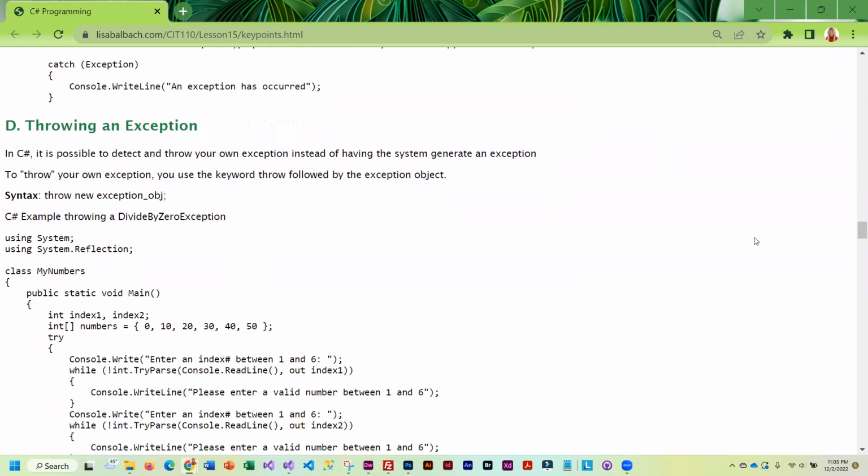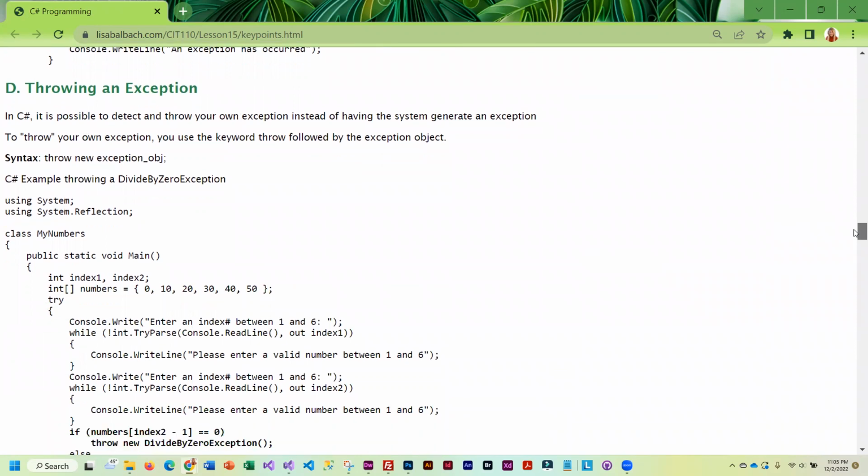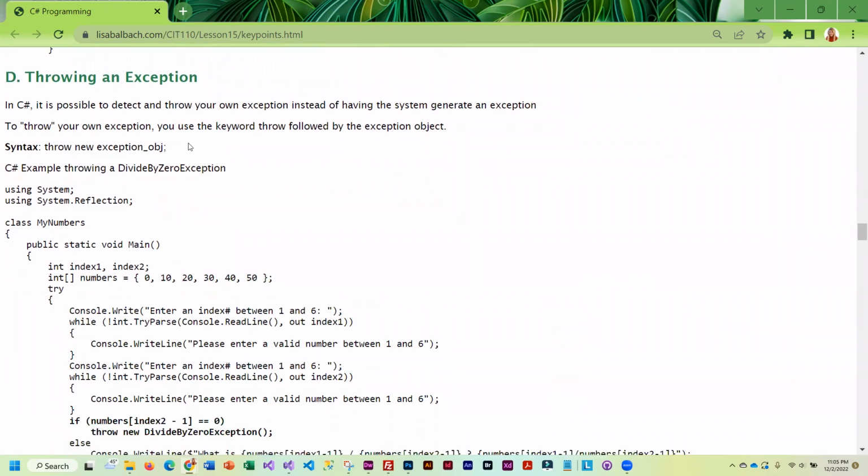Now on to throwing your own exceptions. So, you can look for error conditions and you can throw your own exception.